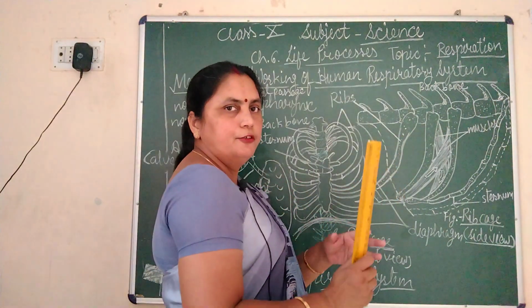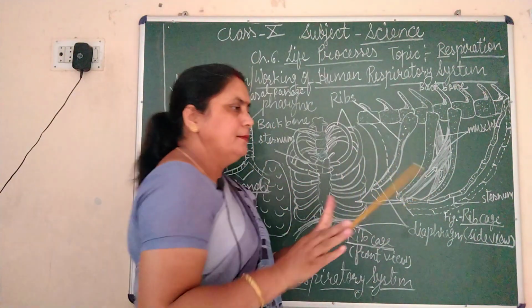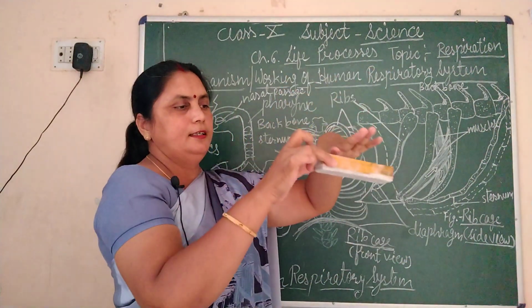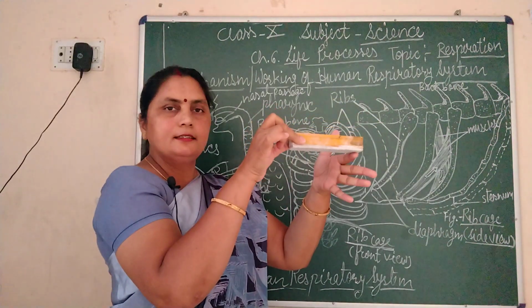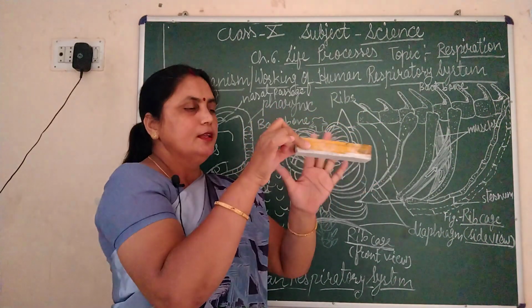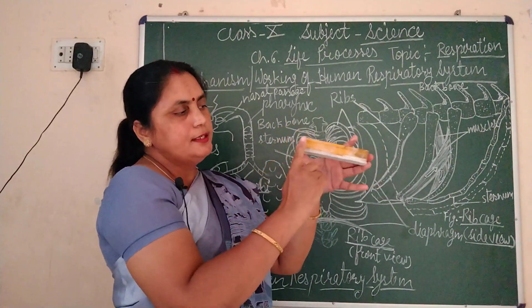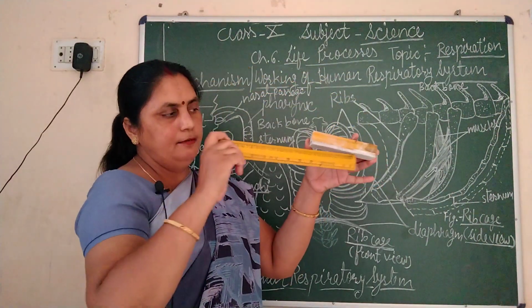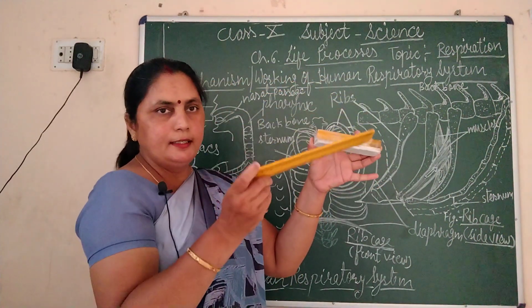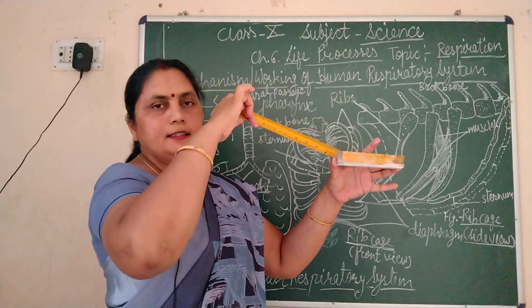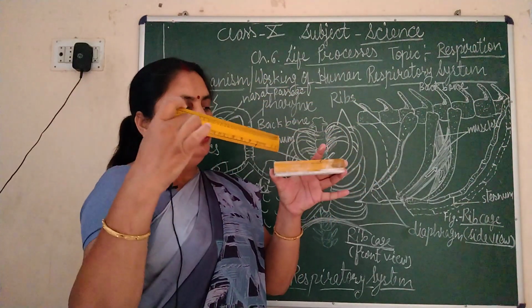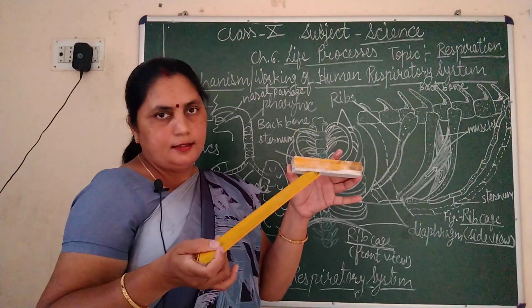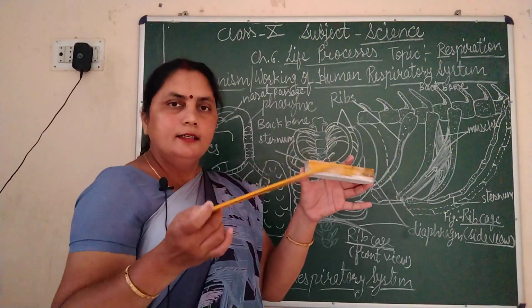Now this is the lateral view. Suppose here it is an animal, and it is its back, and it is its ventral part. So this animal is like this. If we see from the side, then its back will be here, the sternum will be here, and the ribs will be going like this and like this on this side and this side. These are called the lateral side. So this is the animal, this is the backbone, this is the sternum, and here the ribs are there.